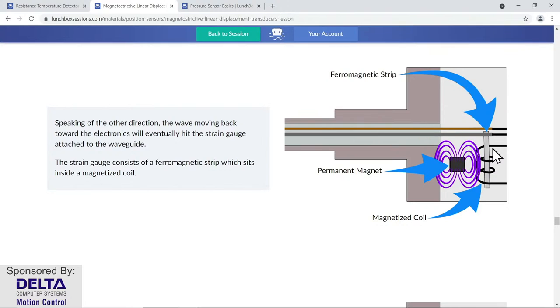There's a little strip of metal in there, a little armature that gets a quick little tug as that pulse travels back at the speed of sound. That little tug yanks on that little armature, and at that moment the voltage that was being used as the exciter voltage through the winding for the strain gauge changes, and that change is detected. The timing of sending out the interrogation pulse on the waveguide and the return of that pulse sonically on the waveguide to pull on that little armature, that time is what is referenced against the time clock running inside the electronics head to allow us to know where the cylinder is currently out there in its stroke, extension, retraction, what have you.